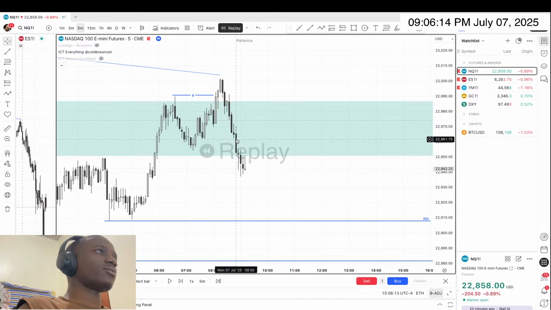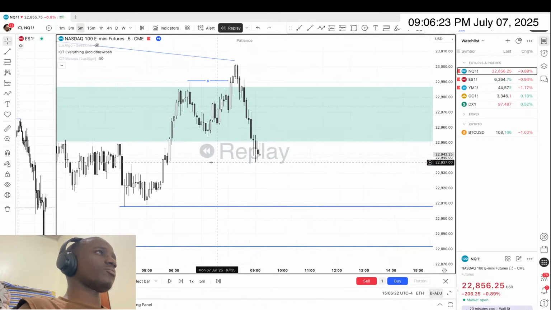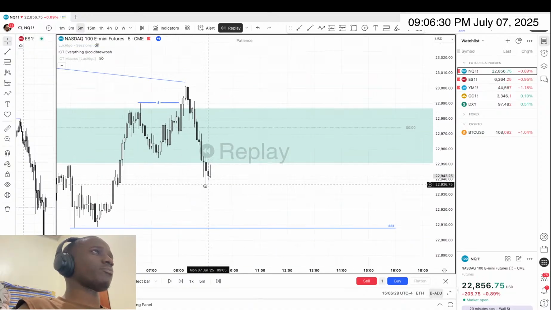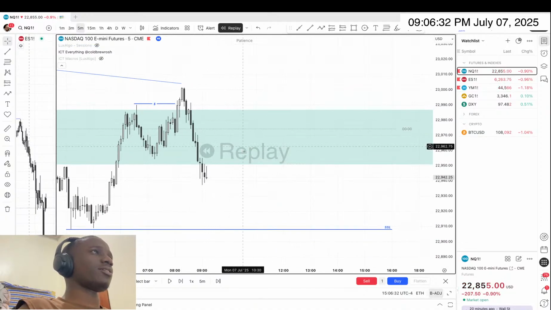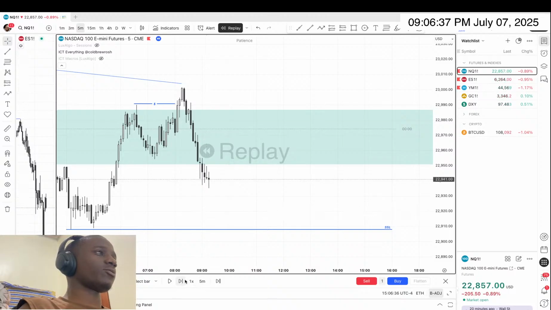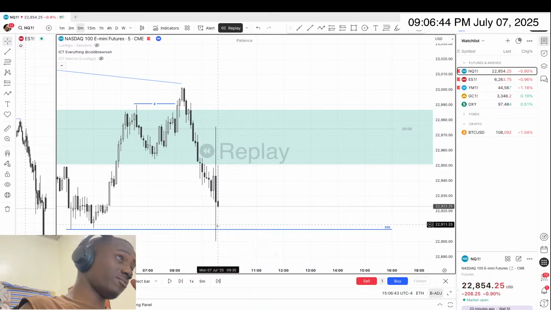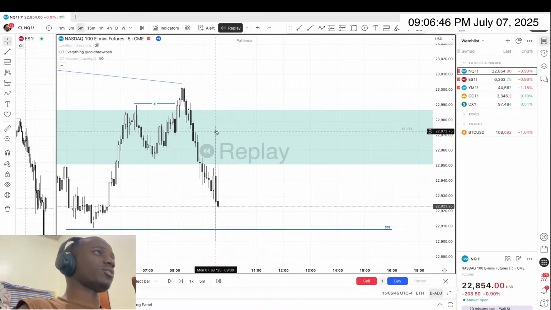So we had this fair value gap here, and you can see all these PD arrays in this move right here, these order blocks getting disrespected, and here we were also about to disrespect this fair value gap. Like this fair value gap has been disrespected, so I might look for a rebalance and then the drop. So let's see what the next candle did. So we were about to have market open. So you can see we had this massive candle that pushed into this.